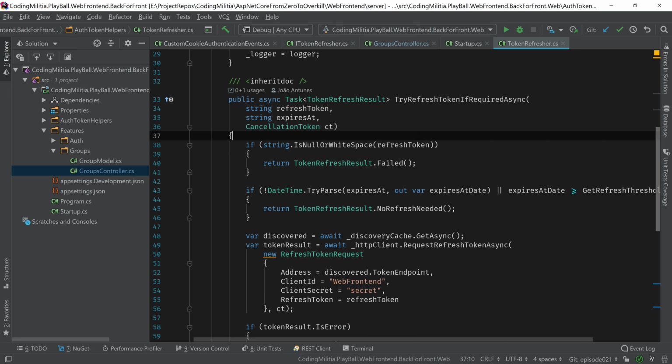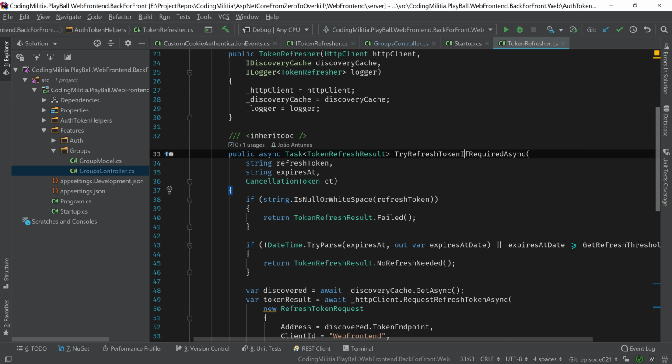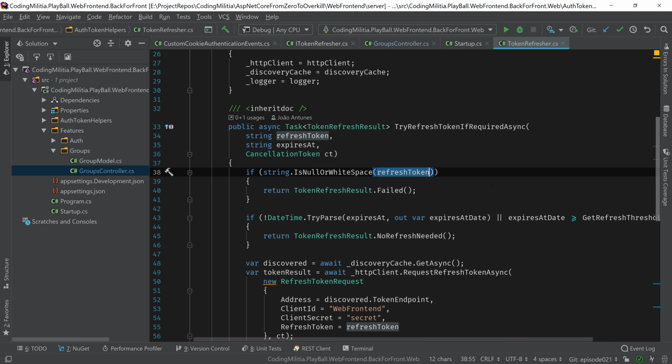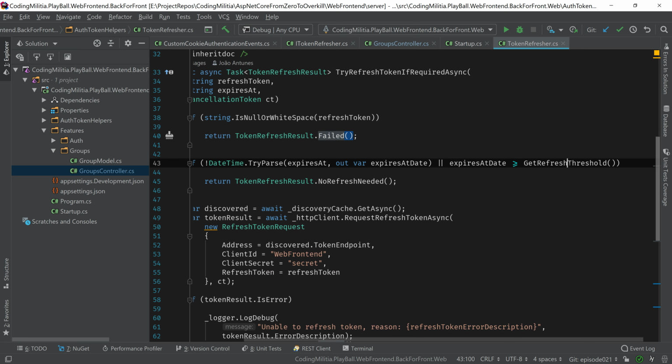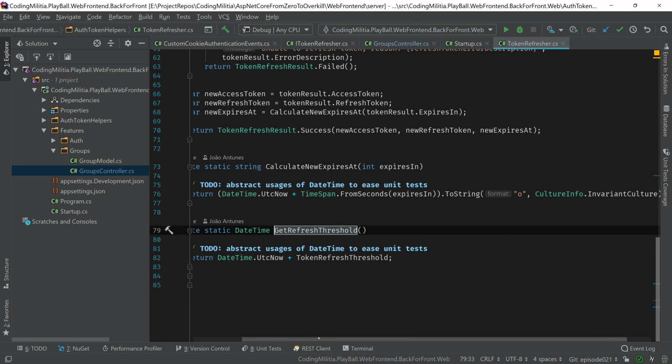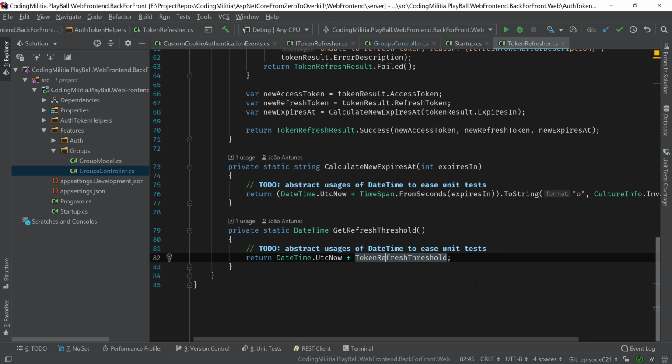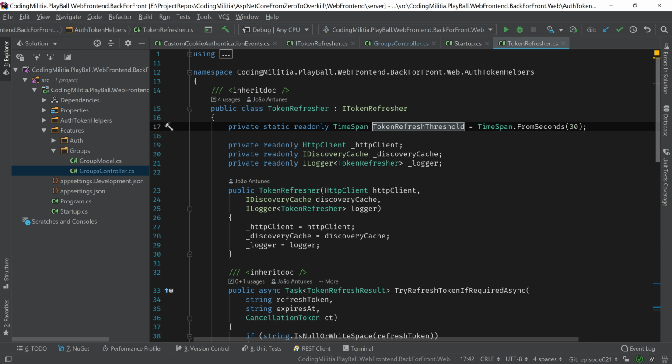So now, when we implement the try refresh token, if the refresh token path is empty, failed. If expired is greater than the threshold, which is plus token refresh threshold, which is 30 seconds, and it's hard coded, but okay, so this is for tests.